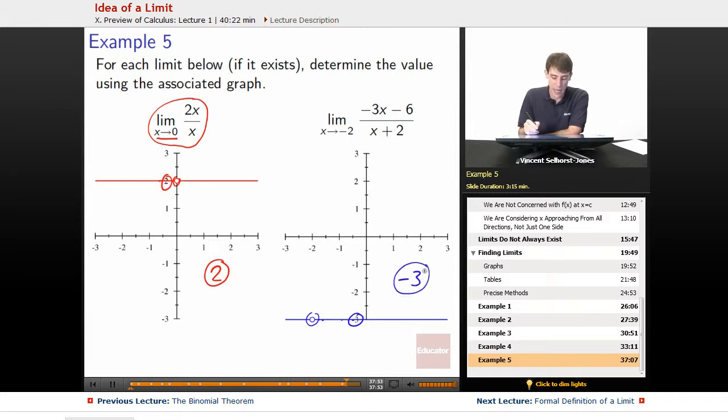If we actually plugged negative 2 in, well, x plus 2, so negative 2 plus 2, we get dividing by 0. Things would fall apart. We're not allowed to do that. But as long as we're not plugging in negative 2 directly, everything's fine, right? We always wind up having negative 3, as we can see from this picture right here. So since it's always negative 3, then the limit of what it's going towards, we don't have to worry about that thing that's actually at, the limit of what it's going towards is negative 3.